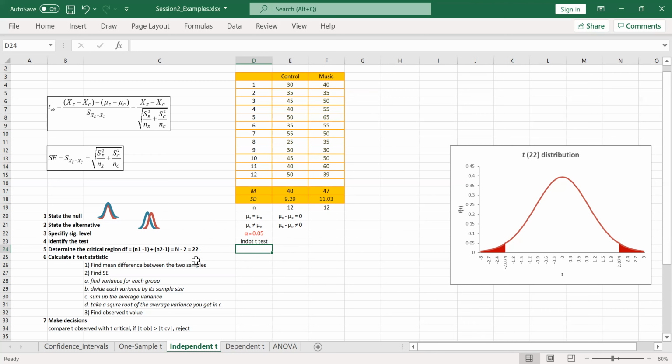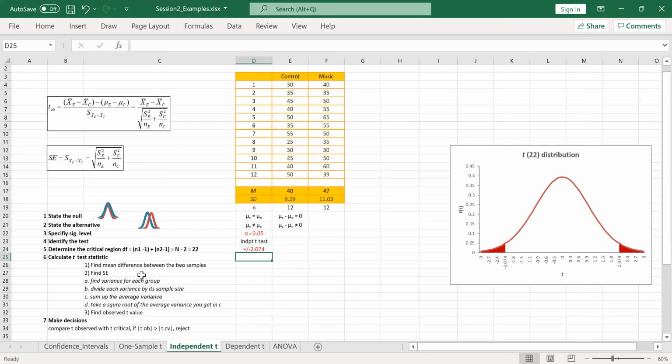So once we have the degrees of freedom, we're going to use the t-table to find the t-critical value. So we're looking at a two-tailed test because we're testing for any difference between the two means. And the alpha level, significance level, is 0.05. And then we go down this column to the degrees of freedom of 22. So we see that the t-critical value is 2.074. So that's our threshold to reject the null by looking at the t-value. So it will be plus and minus 2.074. That's the critical value.